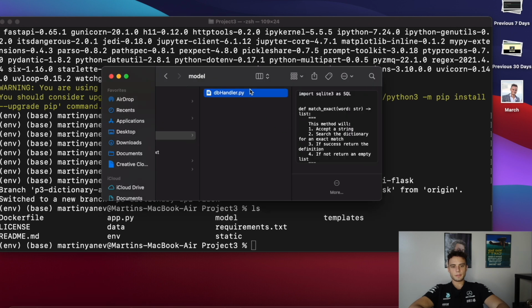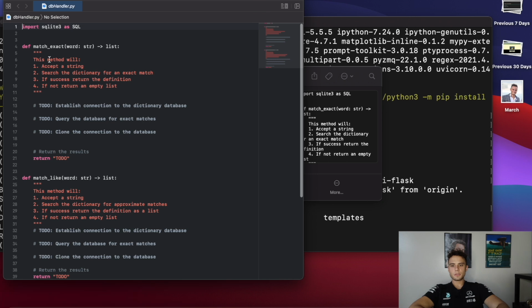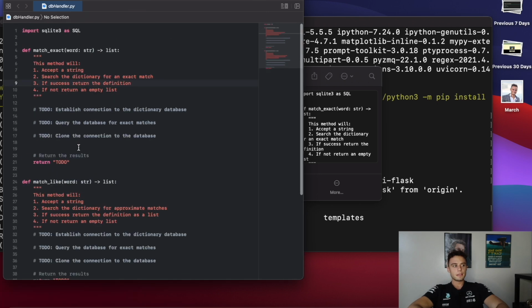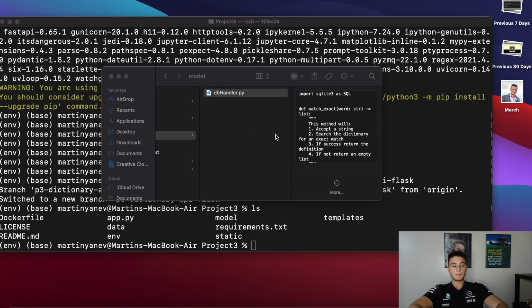So let's open it, and you can see that there are several functions here, and basically this file is called MVC. The first one stands for model, the second one stands for view, and this is basically how we view our application, and the final one stands for controller, which basically manages the interaction between the header file, which is this one, and the application file, which is app.py, and that you're familiar with.